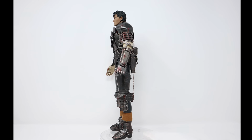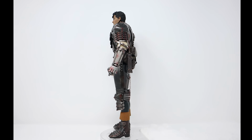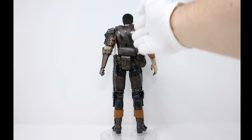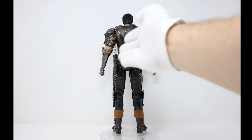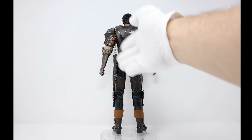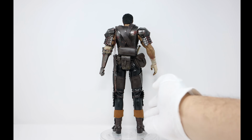Side profile, outstanding. I think the sculpt looks a bit better from the side. Again, battle scars on the back of the armor. Love these pleather pouches. Hope they don't break down in a few years, but right now they look really good. They've given it the right amount of wear again. And the soft goods behind the armor look really good. The pleather looks good. Shoes look great.